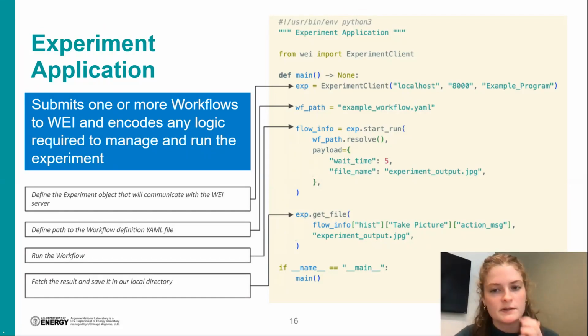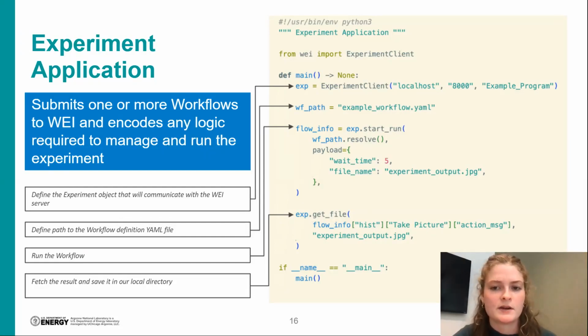So there's no set way you need to write this Python file. It's not like you have to follow a template. You can add in any logic that you want. Python makes it pretty easy to add loops and inject different decision points. But to the right is just a basic version of a Python application file.